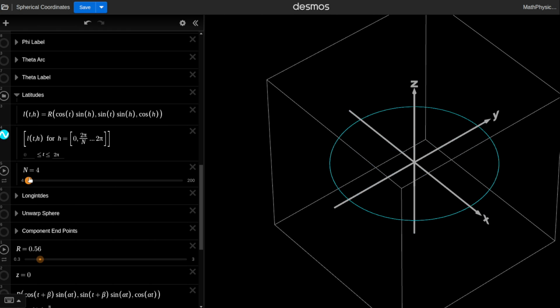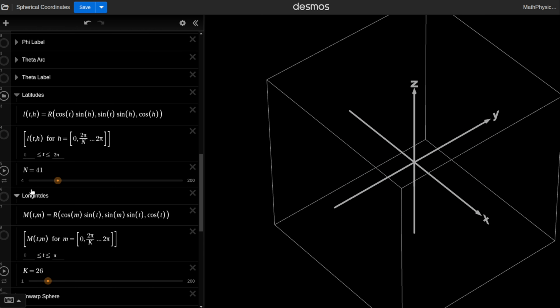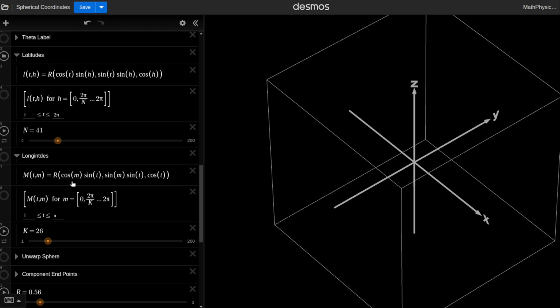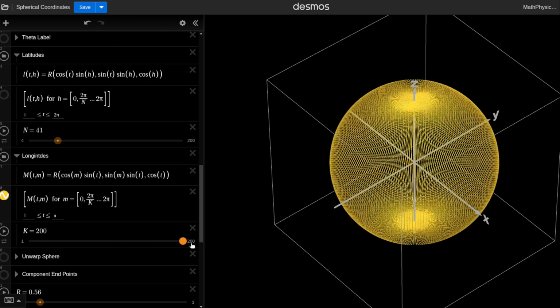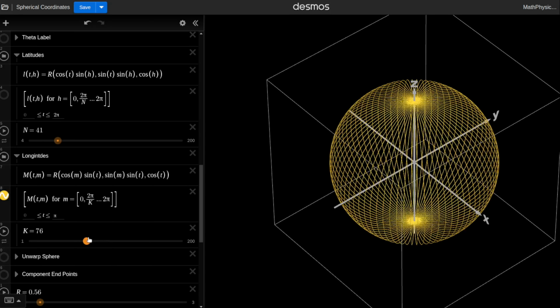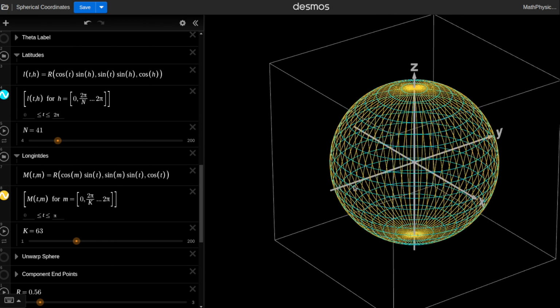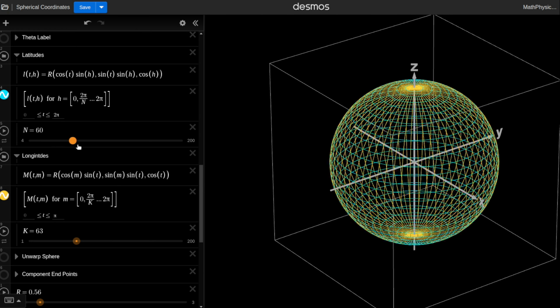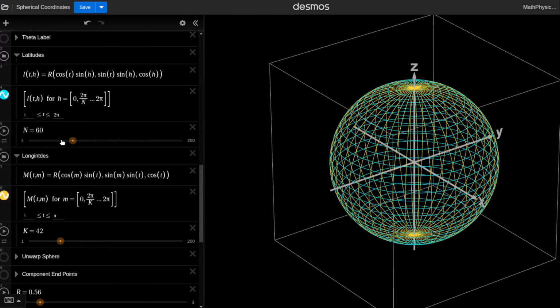Similarly, we could have the equations for the longitudes. If we undraw those, going here, it's the same principle of a set of parametric equations. So by adjusting the parameter k, we can decide how many longitudes we're going to have in this visualization. And we can create the grid that we've seen in the animation. Basically, we can vary the density of the grid any way that we like. So it's, you know, nice to play and adjust it.